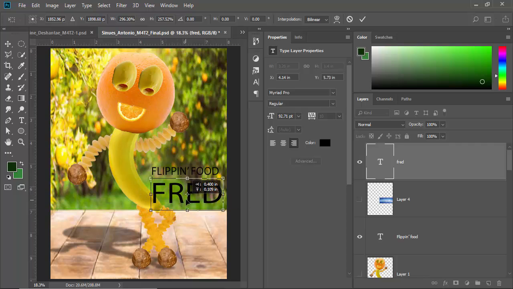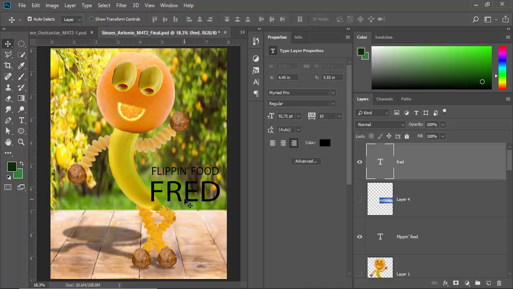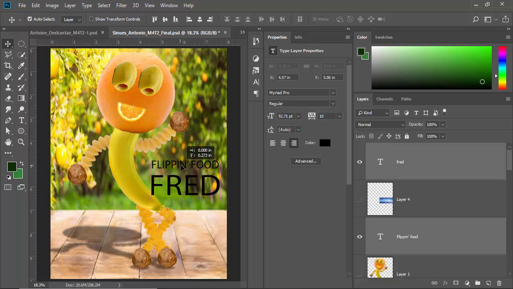You can make Fred a little bit larger, and line it up so Flippin' Food, and then Fred right below it. And of course you want to fit it within the area that you're working with.